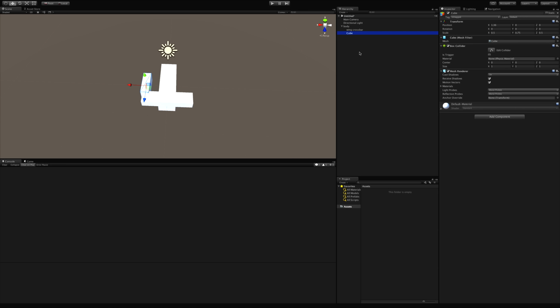If you're having trouble with that, just build everything unparented and then put it together afterwards. I do want it a bit bigger than that, so 0.75. I'm going to move it back a bit, right about there. Looks good to me. I'm just going to call this left wing. I know it's not really a wing, but that's what I'm going to call it.